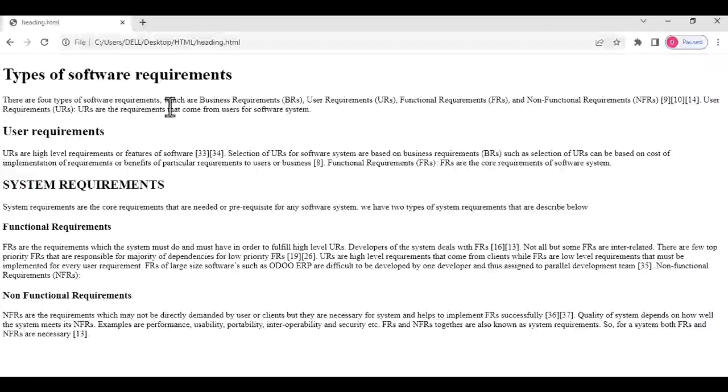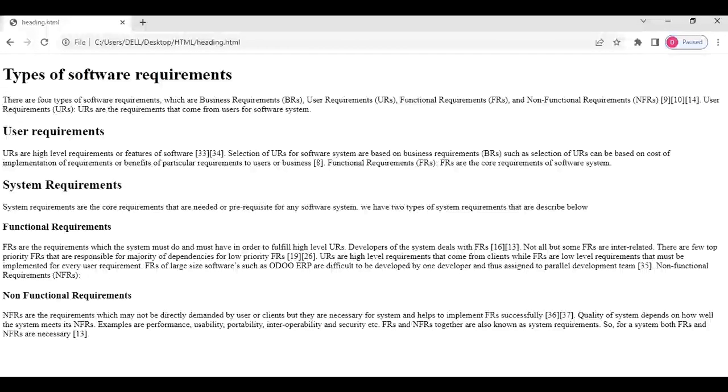Now we will refresh this page, and you can see this is h1, this is h2, this is h2, and these are the h3. So if you want to create more paragraphs inside a particular heading, you can do that.